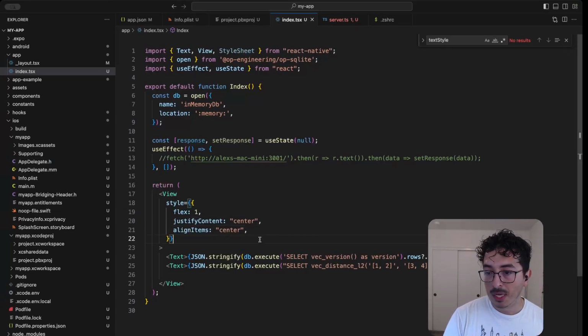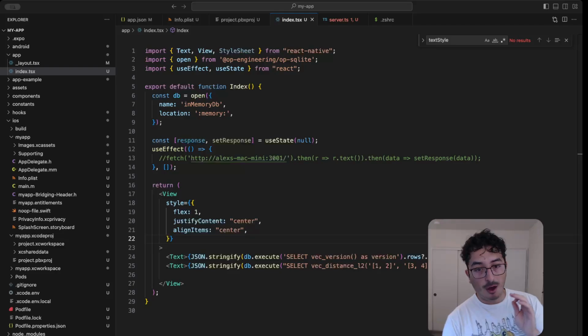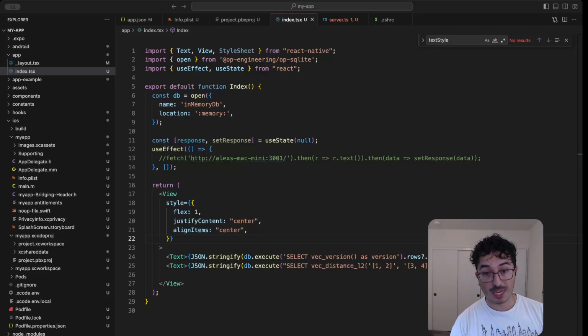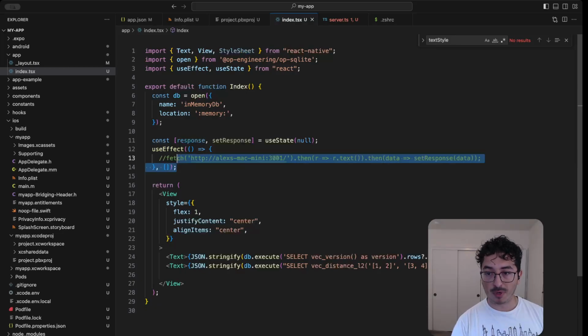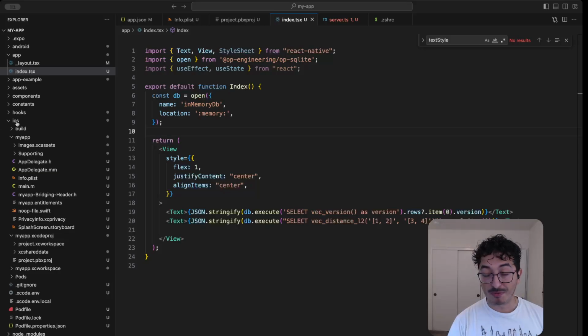So this right here is a bare bones example of code of sqlite-vec running within OP SQLite in React Native that could be run on mobile devices. It's fairly straightforward. Bear in mind, I am terrible at React Native because I have never done this before. And mobile development in general scares me, but this is in general what it looks like.